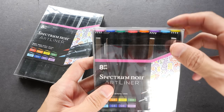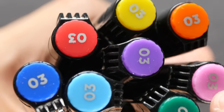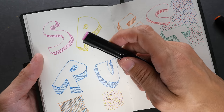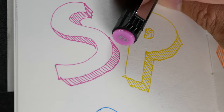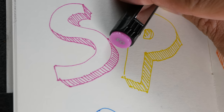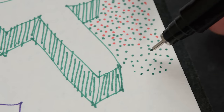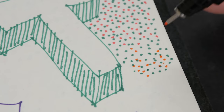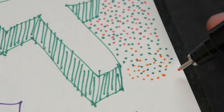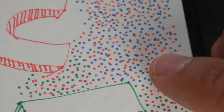Let's take a look at these pens. These are the colors — there are no names on the body but I think these colors are pretty obvious. They are actually quite close to the colors on the top of the cap, so the cap color is a rather accurate indicator of the color you're going to get on paper. The felt tip is quite smooth on paper and you can use them to create dots like this as well — this is quite fun. The ink will feather if you put the tip on the paper for too long, so you have to have a light touch — just touch and go. You can get some pretty nice textures with the dots by mixing different colors.